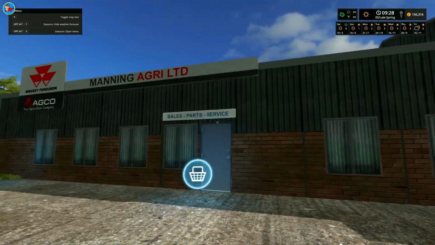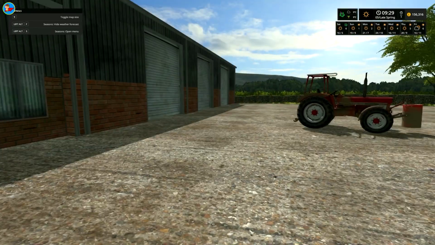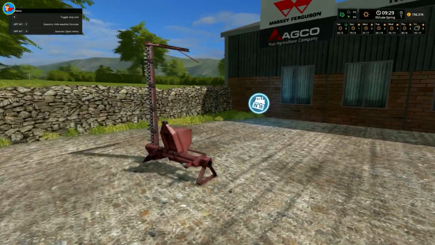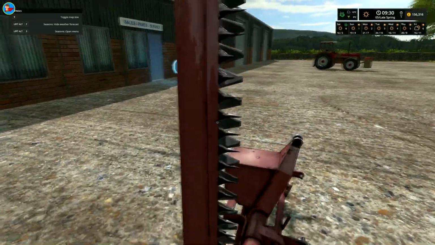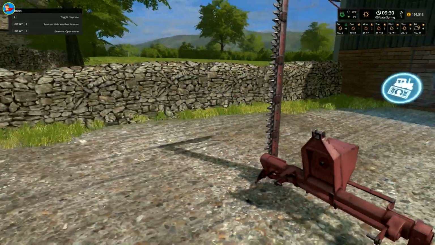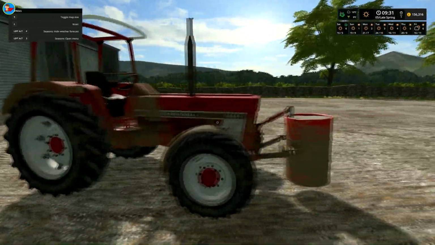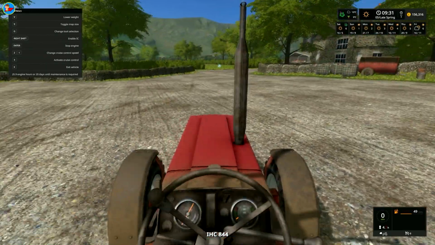And here we are, outside the Manning Agricultural Stores, and I have just picked up the latest bit of kit. Here's our old tractor, and what have we bought? We have bought this. No, it is not a hedge trimmer, although it does look suspiciously like an electric meat carver. It's a really old mower. I think there's one up from this that this machine will run, but it's not cheap. So yeah, that's the one we've picked up.